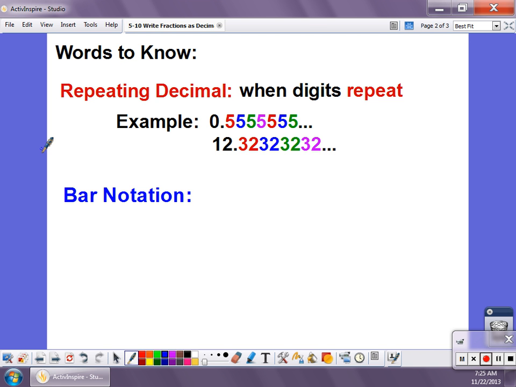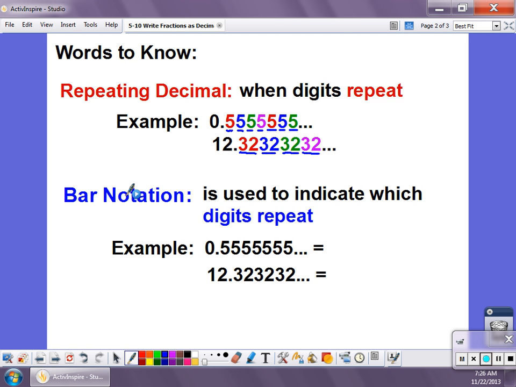Repeating decimals are decimals whose digits repeat. Sometimes, like in this case, there's one digit that repeats over and over and over again. And sometimes there are groups of decimals. Okay? It doesn't matter whether it's a single digit or multiple digits that repeat, there just has to be a pattern. And when you have a repeating decimal, instead of dividing on and on forever, once you recognize your pattern, you can write your answer in what we call bar notation. Bar notation uses a bar to indicate which digits repeat.